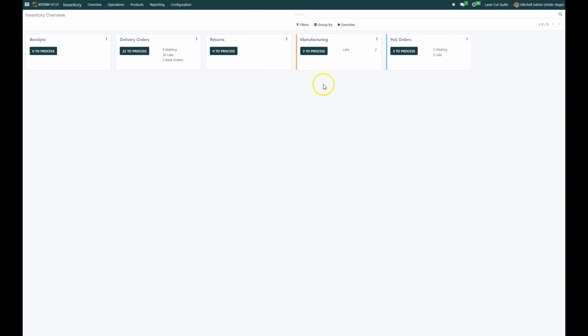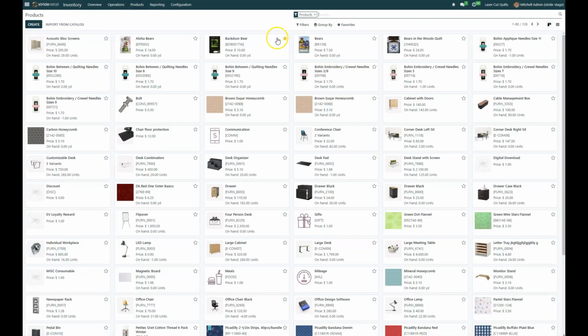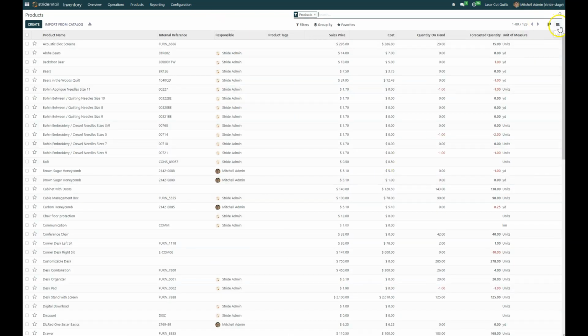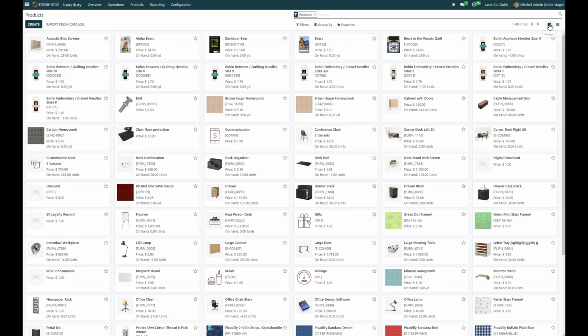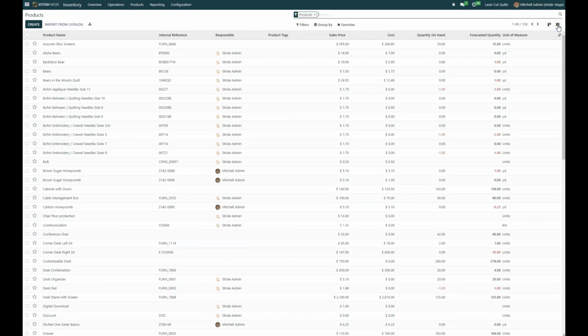As you can see, I'm in the inventory module today, and I'm going to go into our products and products. This brings up, as you've seen, the card view of all of our inventory, all of our different products that we sell. One thing that I like to do, some people like this view, we can toggle back and forth. If you hit this button over here in the corner, we can go to the list view or to what we call the Kanban view. For today's example, I'm going to keep this in the list view.